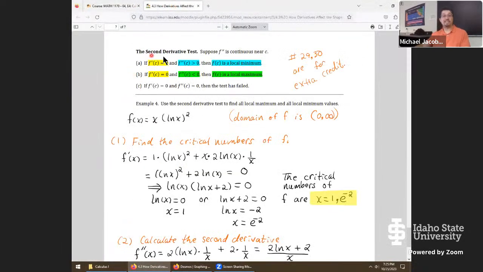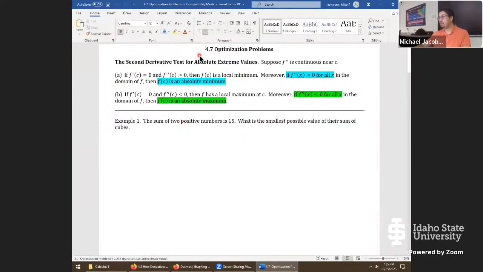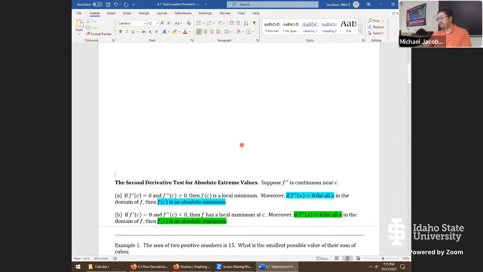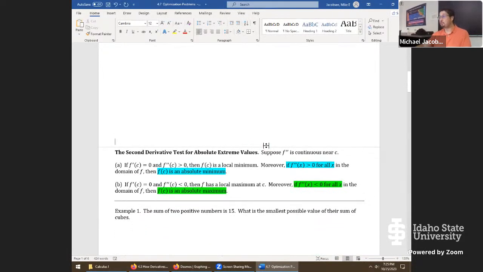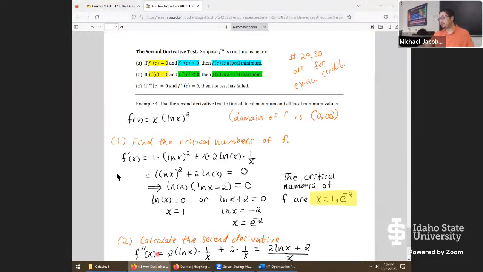So here's the notes we're going to pull in, just the second derivative test. There's a different second derivative test posted right here, so I'm going to put this down below. This one is fine-tuned to only talk about, well, it talks about both, but it also gives you absolute maximums, absolute minimums. But to really get a feel for how this test goes, we ought to do the original first, or excuse me, the original second derivative test. So let's put it right here.